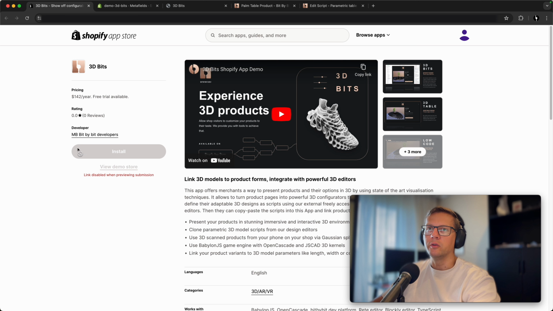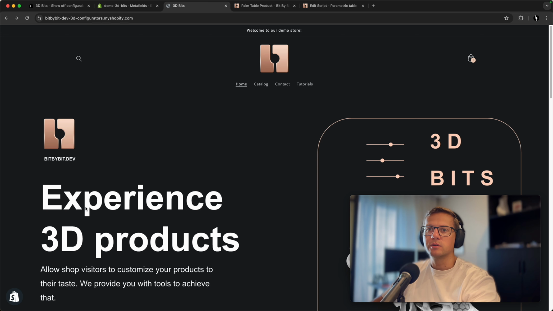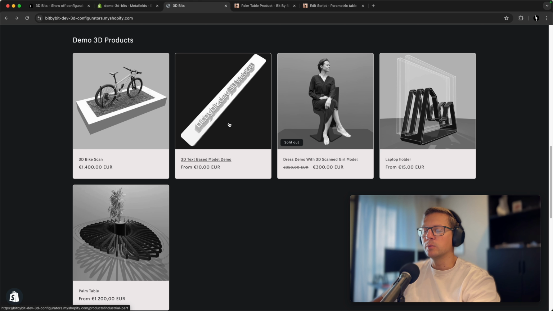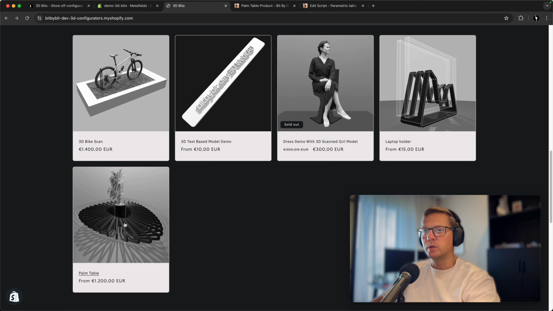So if you are on the listing page, you want to go into our demo store, you will hit this link. And the demo store looks like this. So we have here a list of demo products. This list will grow in the future. We just start out with these 5 products. So we show you how to create 3D scans, how to model text, 3D text, how to prepare models for 3D printing. So this one is also using animations and CAD geometry. And this one is an interesting example of parametric CAD geometry.